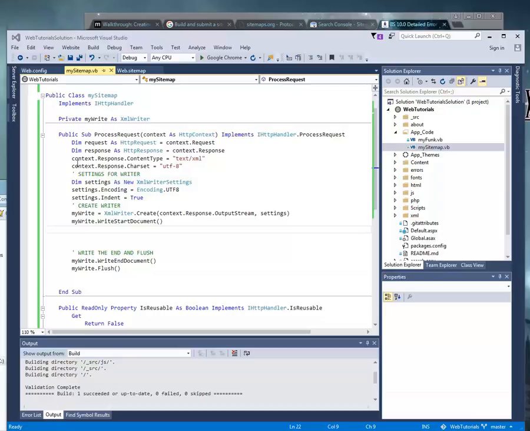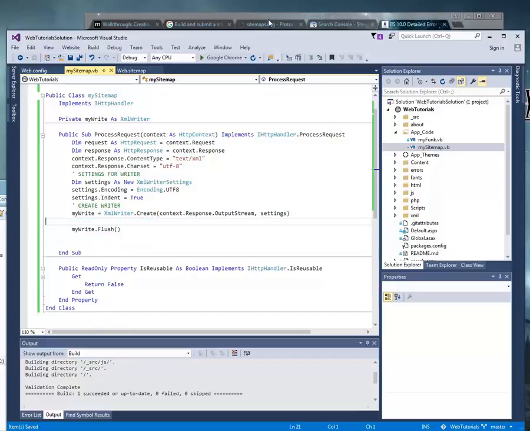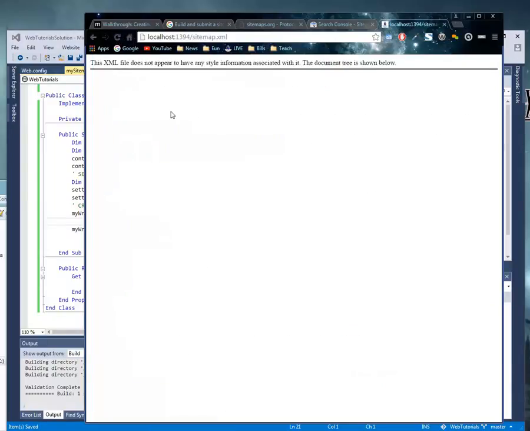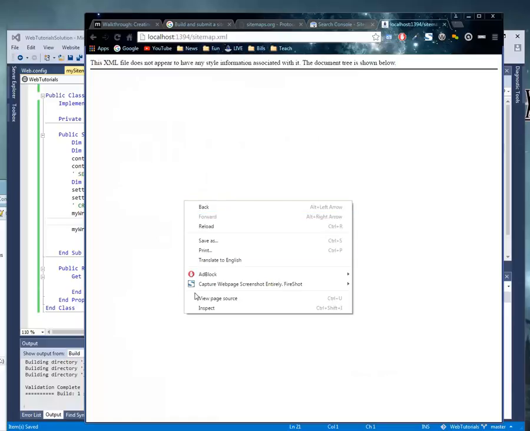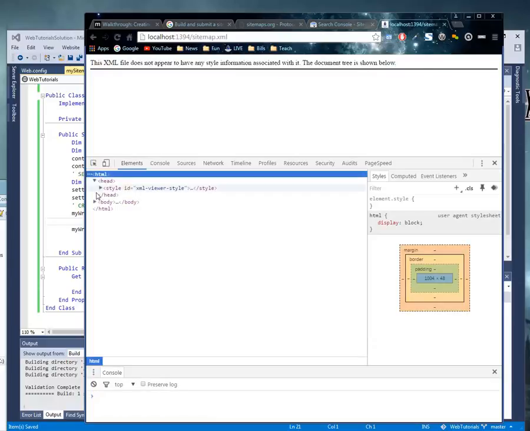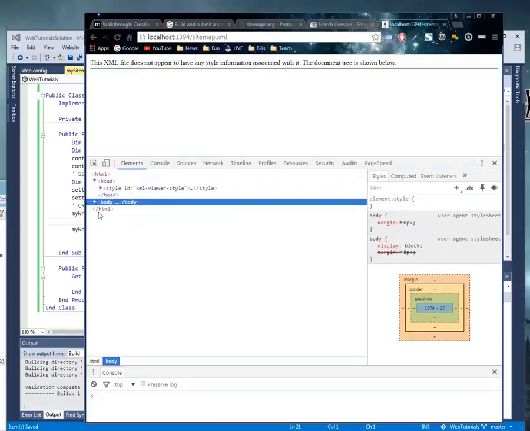Do we need to clear the response or something? Let's take out these two and see what happens. Well, at least it's still coming back as XML.